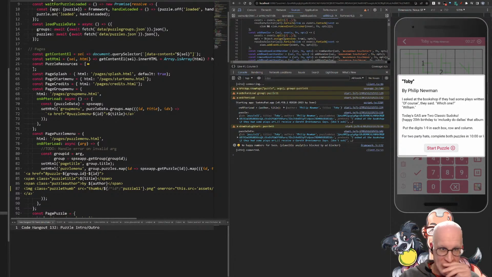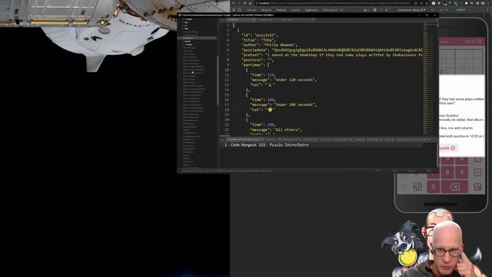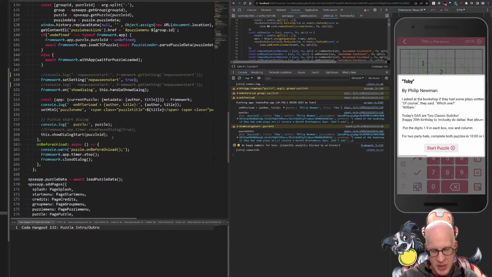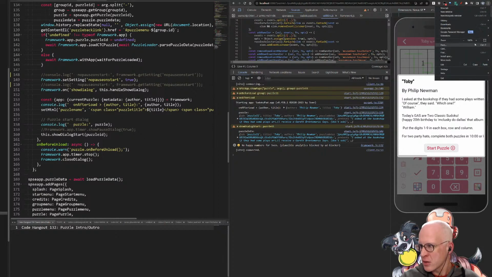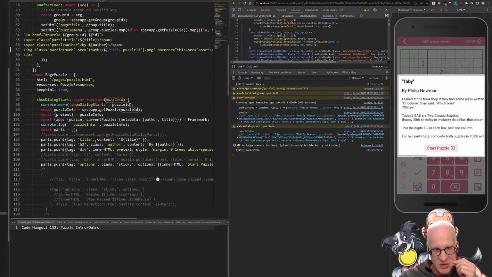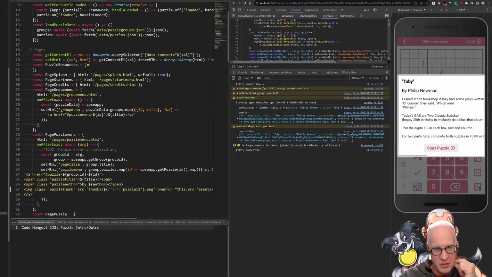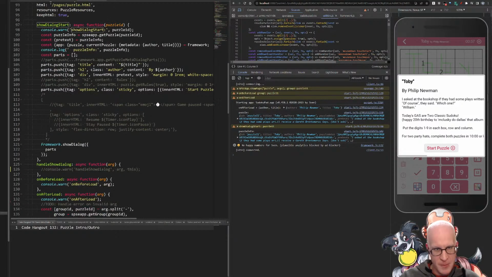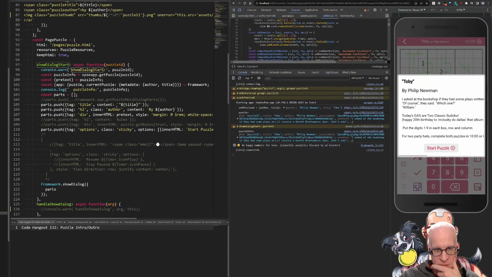All right, so we now have puzzle info here. And I'm basically generating this dialogue from scratch, I believe. Okay, so show dialog start. Puzzle 11, puzzle ID, show dialog start. So we have our show dialog start function here somewhere. This one, right? And I need to reorganize the structure down the line as well.